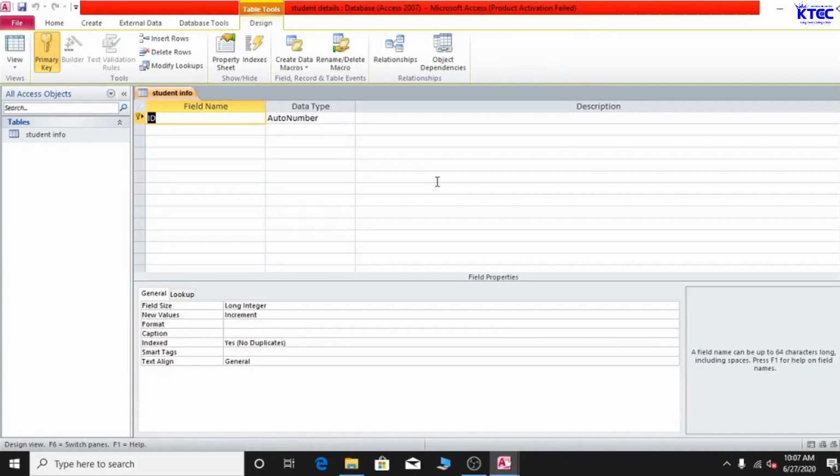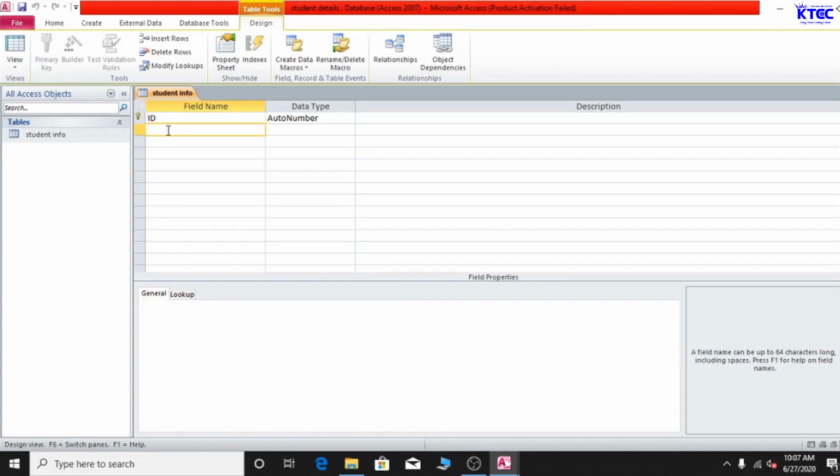It's now time for me to begin adding my fields. The ID is already there, and then we'll set it to auto number because we want it in a way that after adding the first person, for the next person, the number will automatically generate itself. Then we just enter the information about the next person. So the second thing we're going to take after the ID is the first name.